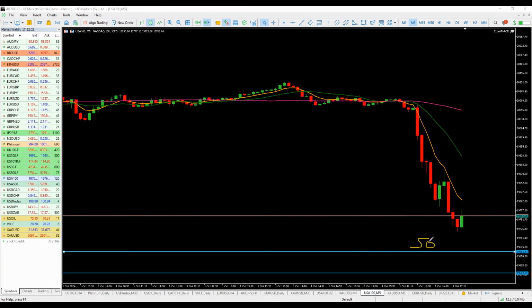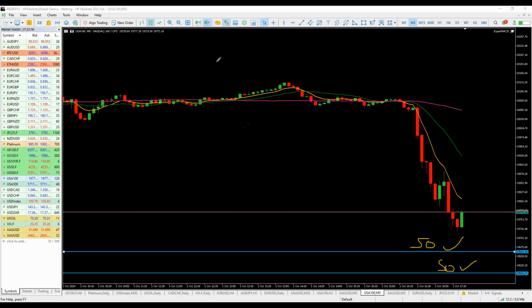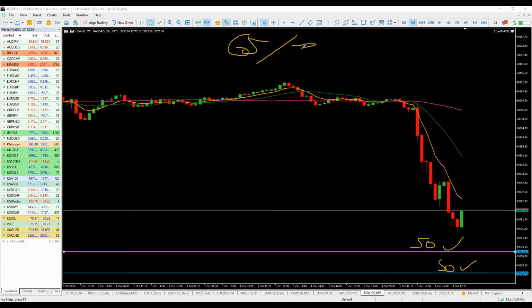So 0.50 lots of the trade, you will exit here. 0.50 lots of the trade, you will exit here. So yes, you're cashing in a quicker take profit, which is lower risk because it's a quicker take profit. But at the same time, you're also leaving a percentage for a larger profit. Now, if you've got a high risk appetite, you may look at 50%. A very well known split for people with high risk appetite is 65 at the first target, 35 at the second target. That could be percent, that could be in terms of lots.